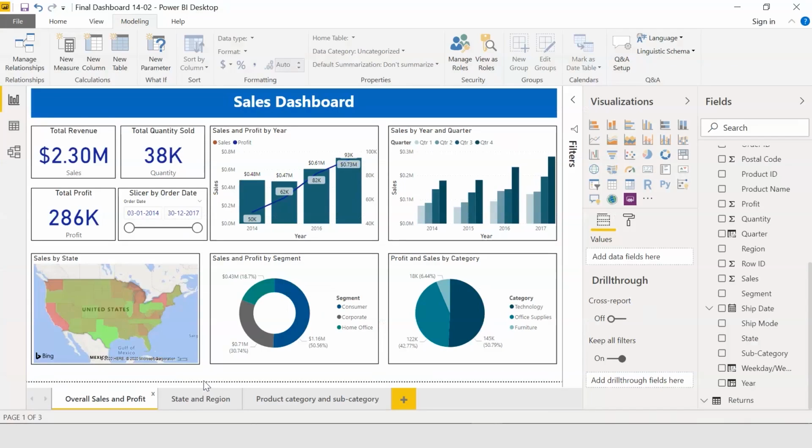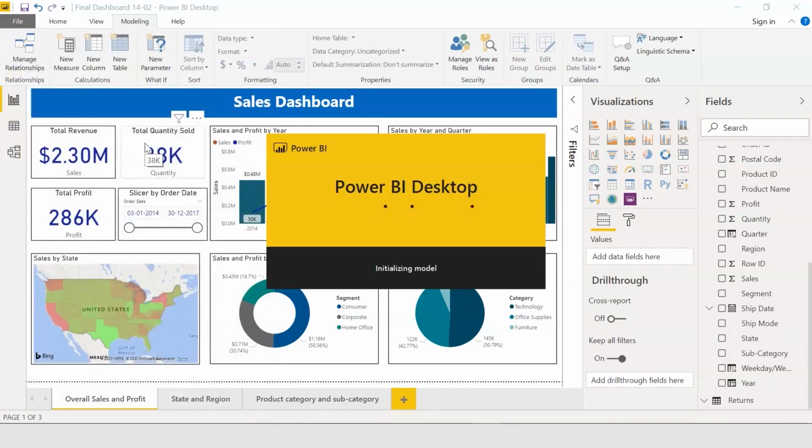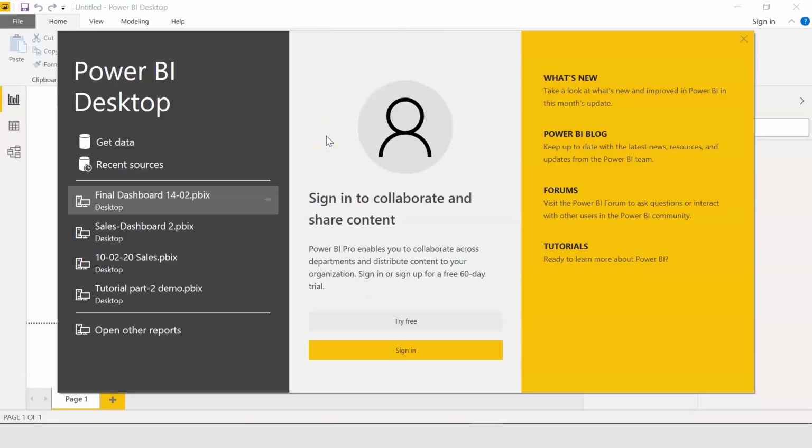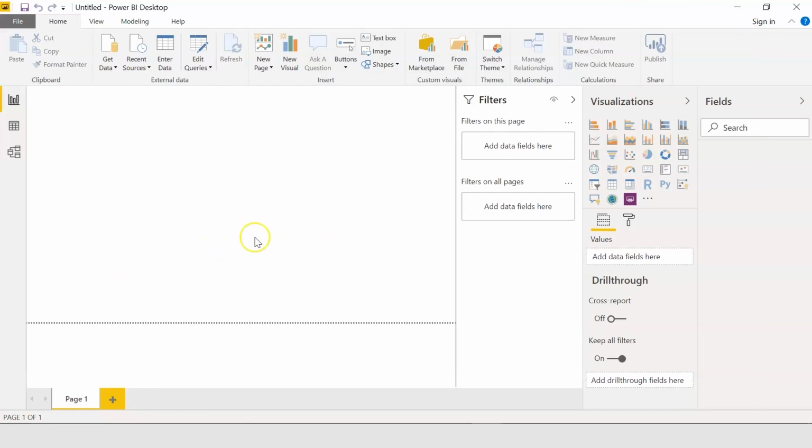So the report that you see here and the one which we are going to create might vary a little in terms of the color formatting and the spacing, so you need not worry about that. Now let me go ahead and bring up a new workspace. So I'll go to File, click on New. This will take some time to bring up our new workspace. Now it will ask you for trying the free version, or if you want you can go ahead and sign in. I'll just close this. So here is our new workspace.